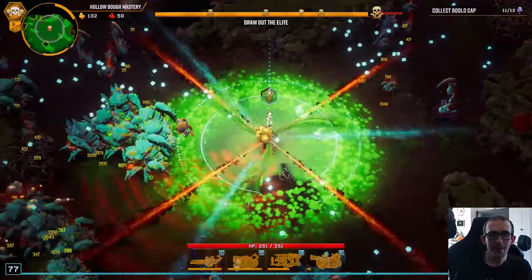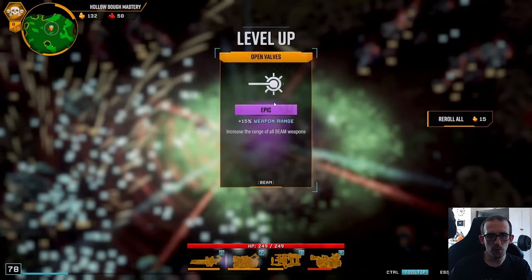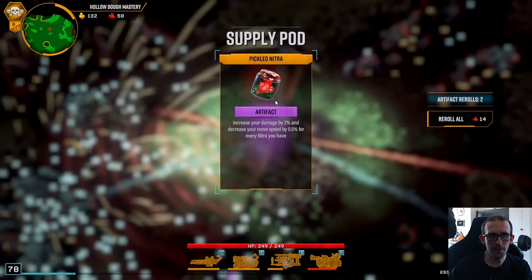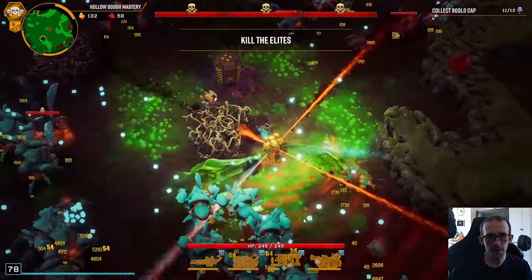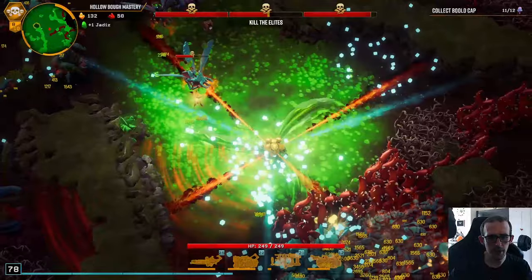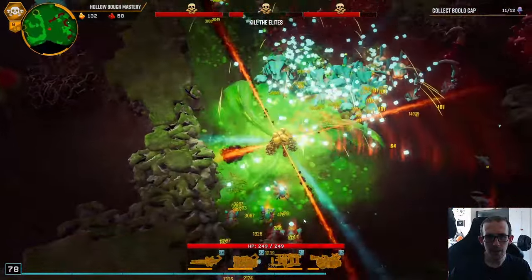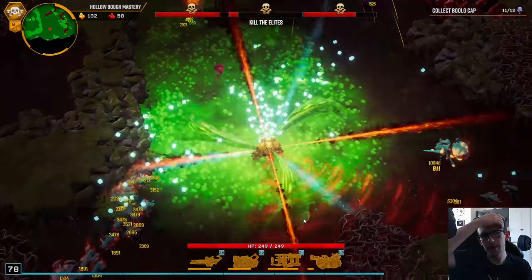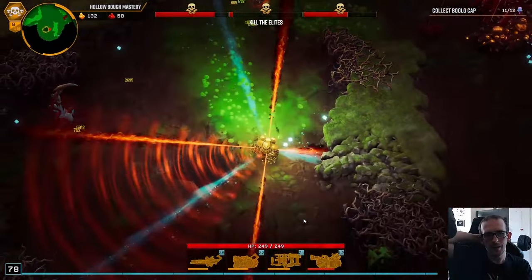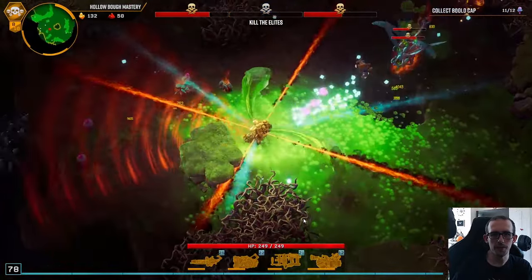Seems fine. Ooh, weapon range for everything. Did we do it? Do we take the... Yeah, we're taking the pick of nitro. I picked up enough move speed. I think I just saw a 200,000 status effect here. No way. No way. Must have been a 20,000, right? There's no way we got a 200,000.